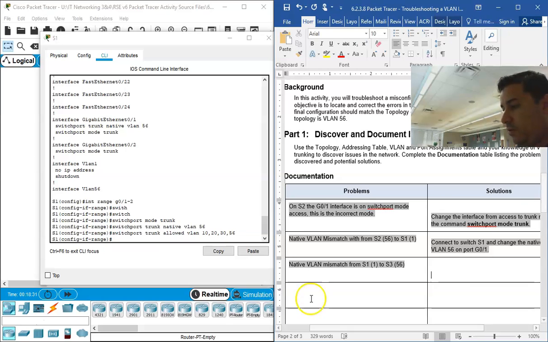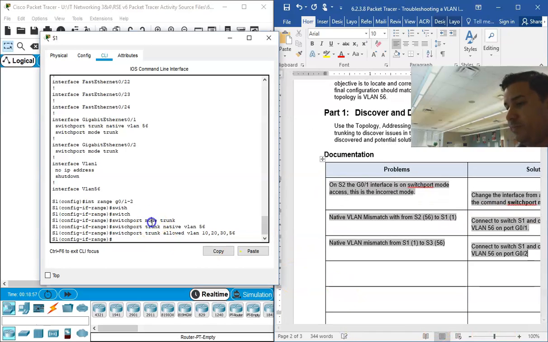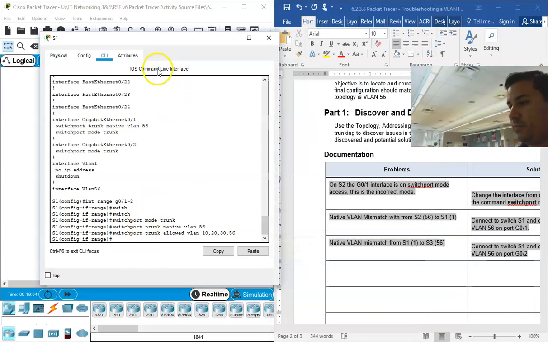So our solution would be to connect to switch S1 and change the native VLAN to VLAN 56 on port G0/2. So that's our second issue right there. And at least we should have got some percentage, right? We're on 22 now.